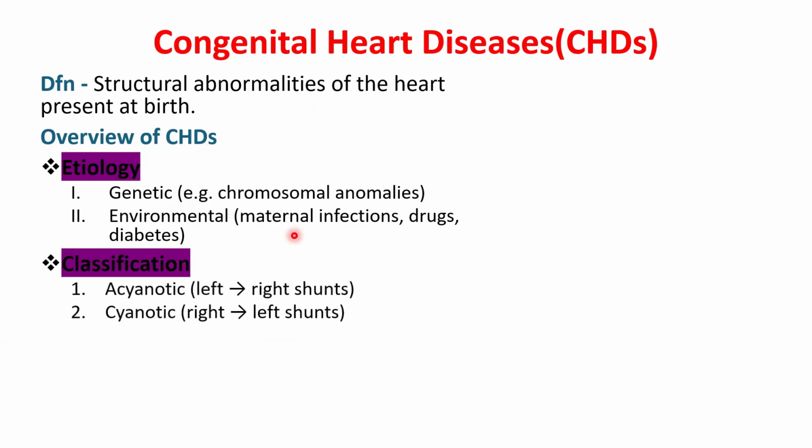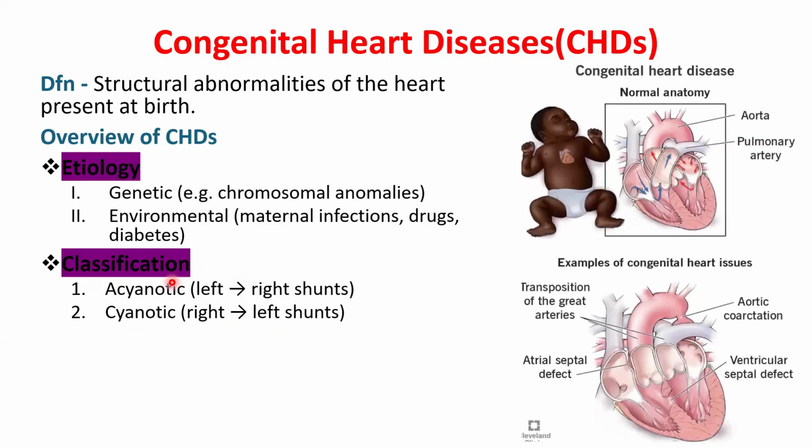So guys, we have with us the classification of these malformations. You can have acyanotic or cyanotic. That is the classification. When talking about acyanotic, that means blood can be able to move in terms of circulation from the left to the right without going through the lungs. Remember, we talked about that cycle. I'll show you the image later. Just know the classification is acyanotic and cyanotic.